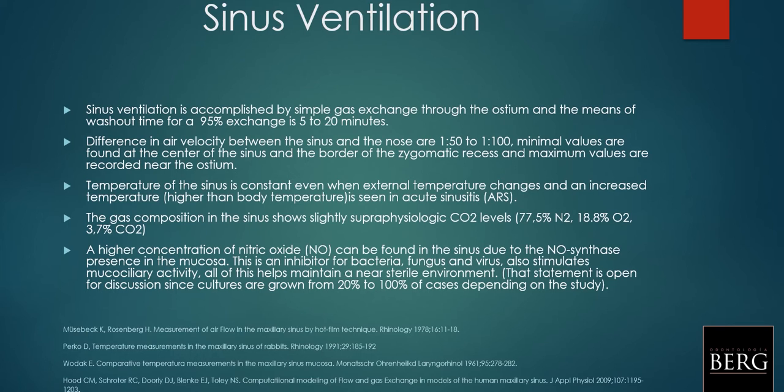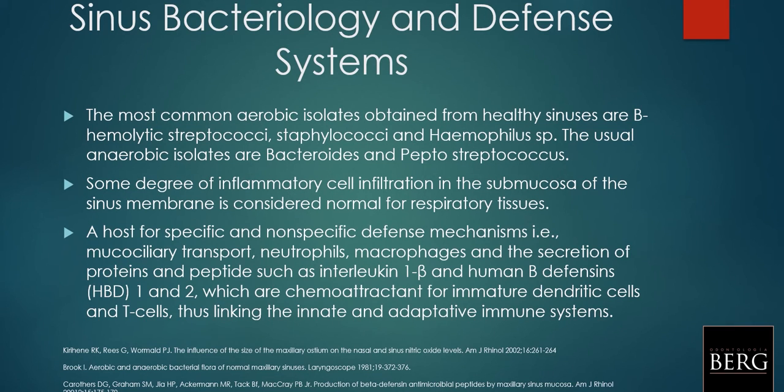We should also take notice that there is a higher concentration of nitric oxide, NO, inside the maxillary sinus. The nitric oxide acts as an inhibitor for bacteria, fungus, and virus. And also, the NO is a stimulant for mucociliary activity. You can grow cultures from healthy sinuses, depending on the study, in about 20 to 100% of cases. And the most common aerobic isolate is the beta hemolytic streptococcus. And on the anaerobic side is bacteroides.